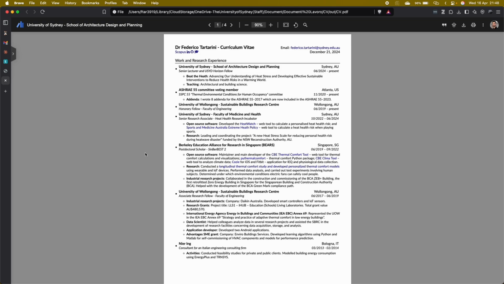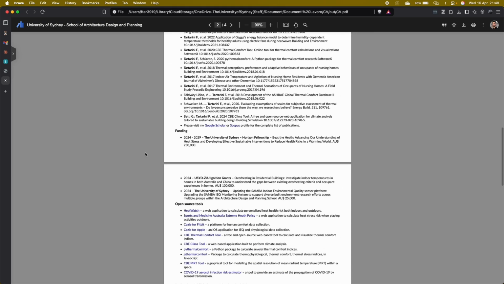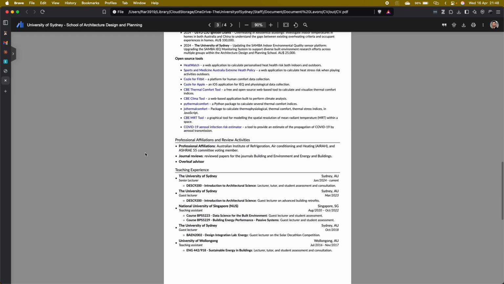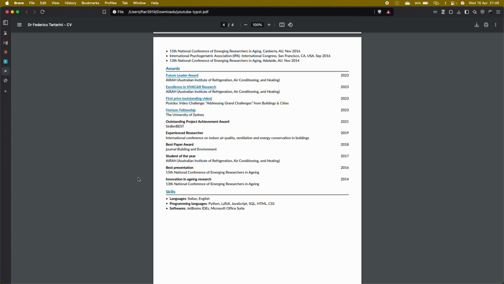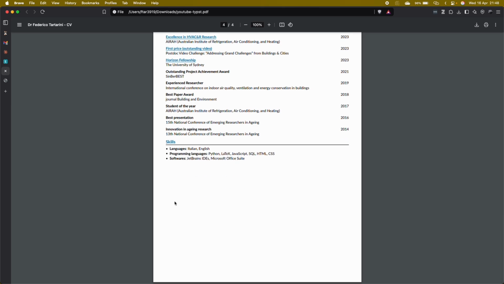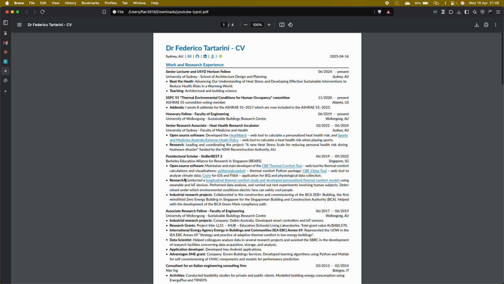With Typst, all these issues are gone. So this is my old CV, as you can see it is exactly the same, with an image, professional experiences, awards and skills. In fact, the CV written with Typst is even shorter, because this is 4 pages long, but if I go back to this one, it's still 4 pages long, but I still have this empty space here at the bottom.